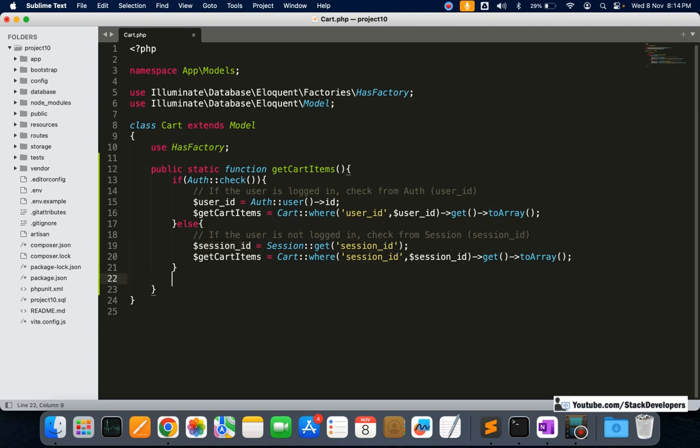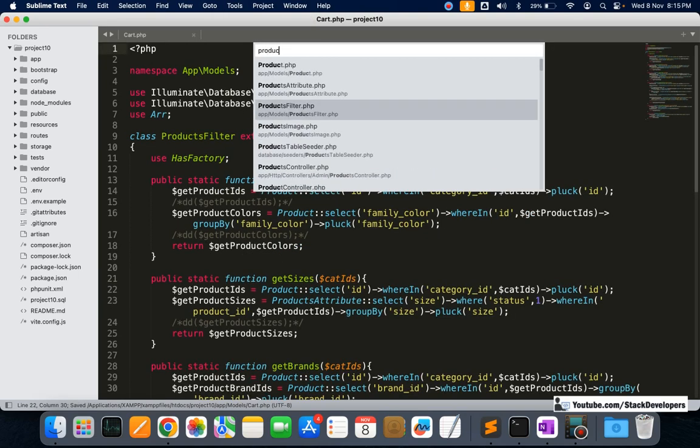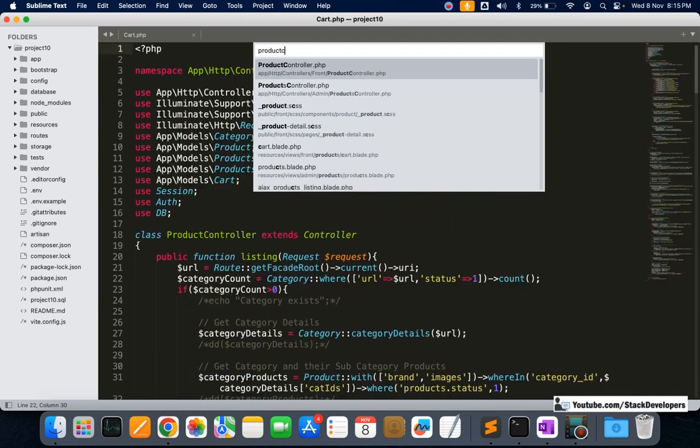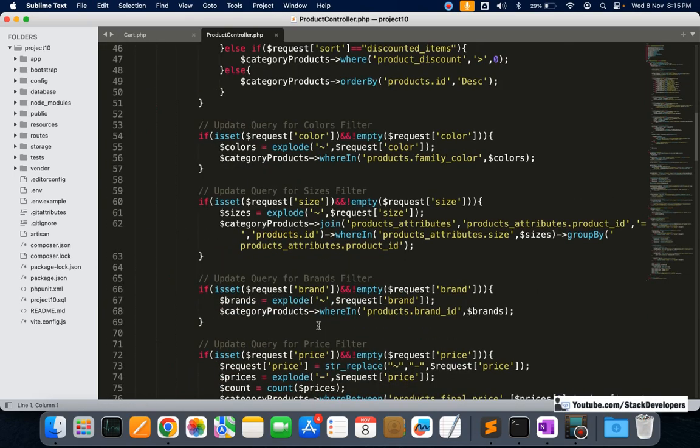And this get card items we are going to return here. Finally we are going to return get card items, and we are going to modify the card function here in the product controller.